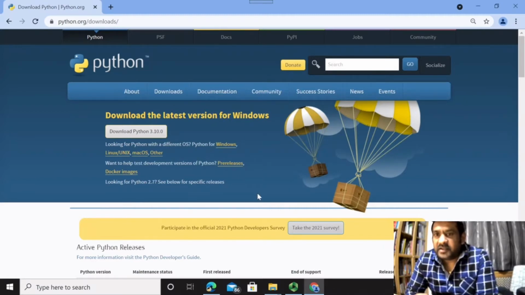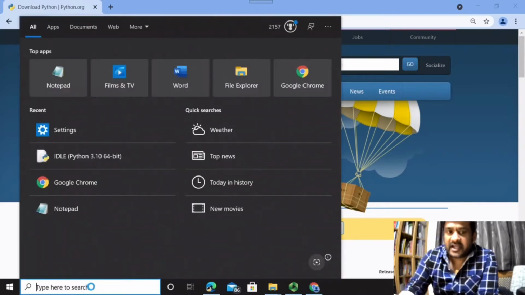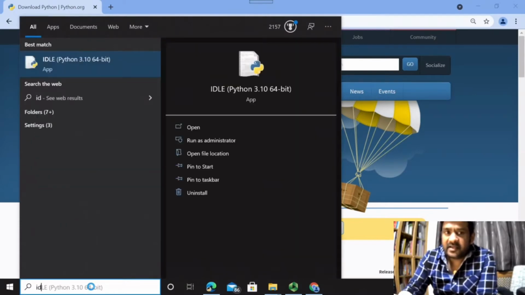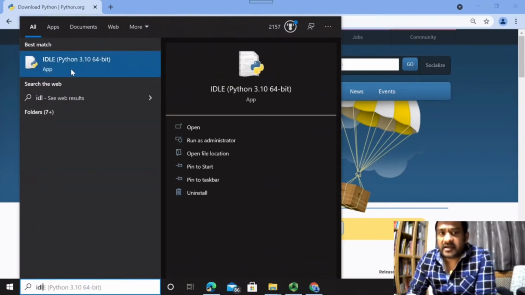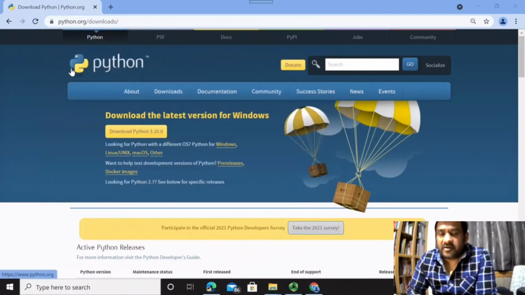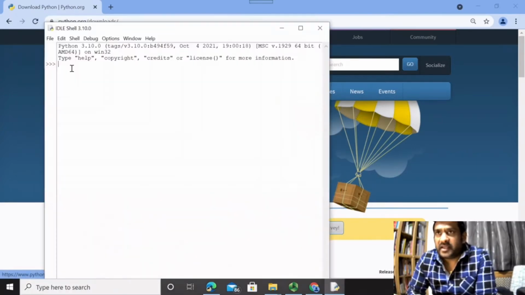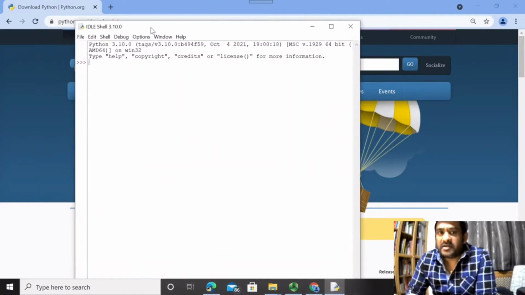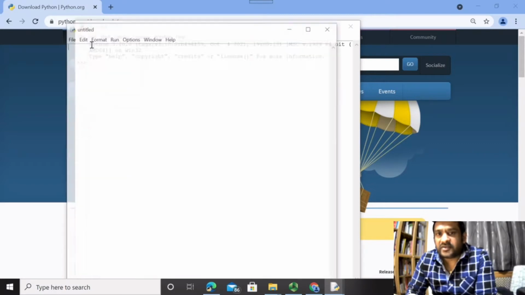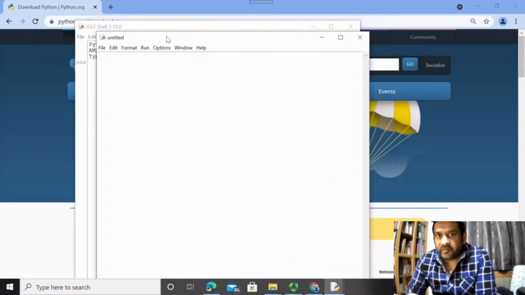Normally it opens up if you give the option for Python to open after installation, otherwise no worries, you can search for the application. So I'm going to open this IDLE. If I type IDLE, so the Python IDLE, this has been installed. So let me click on it. This is a very good interface and also a text editor for us to write our code. So I can start writing my code here, or because I've got some text here, I can actually open up a new file so that I would have an empty one for me to type.